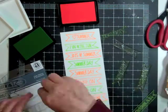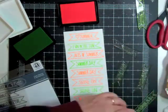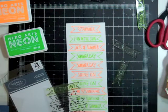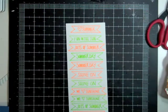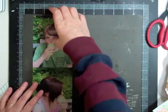So I'm going to stamp out every sentiment, and that's an Ali Edwards stamp. It is Fun in the Sun by Ali Edwards, and it's a Studio AE June 2013. I'm a member, and every month I just get the new stamp set. I love Ali's stamps.